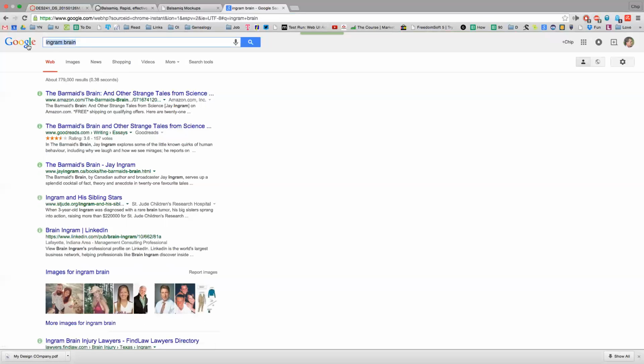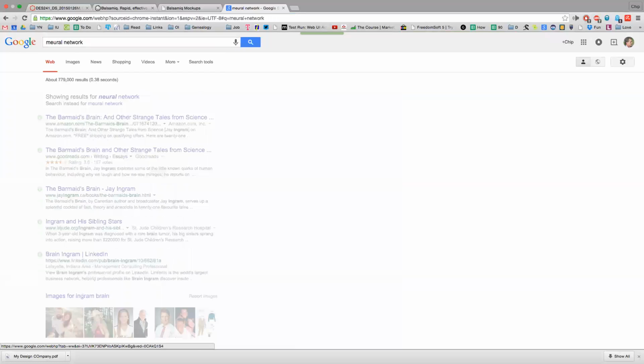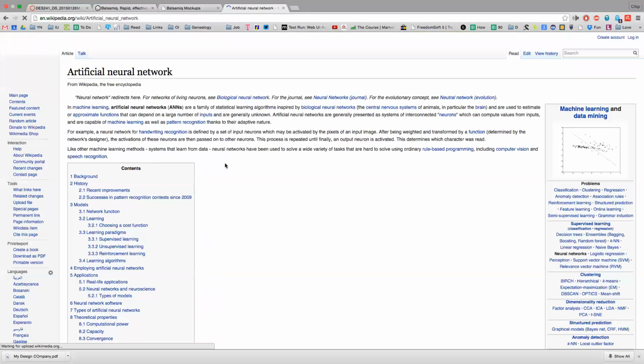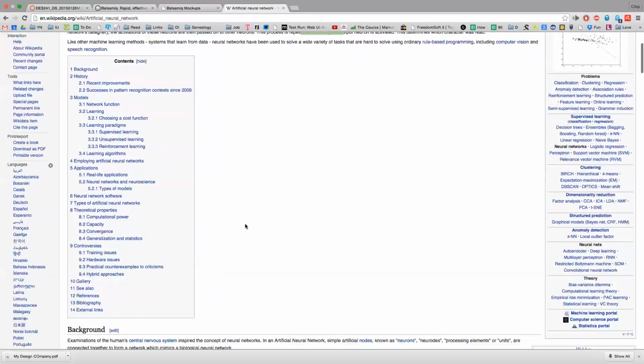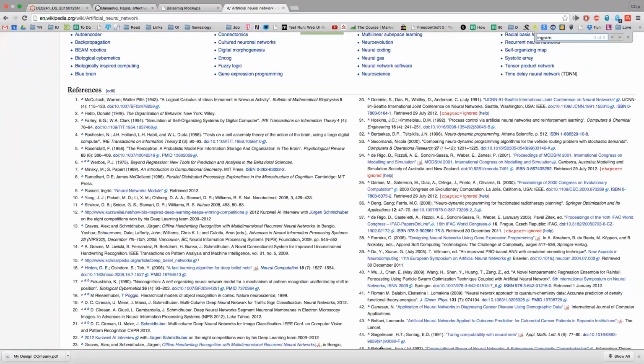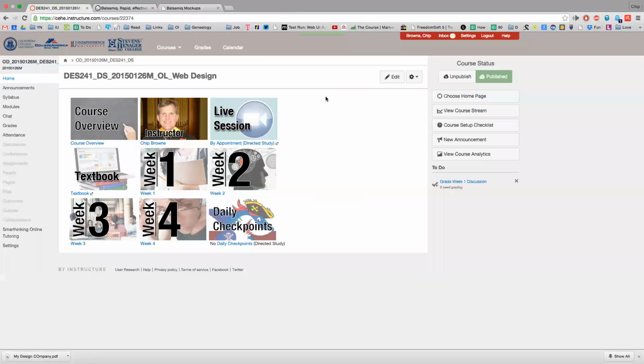Neural network. Mm-hmm. I haven't had a chance to read too much about what's going on now, but I do remember what they were doing previously.